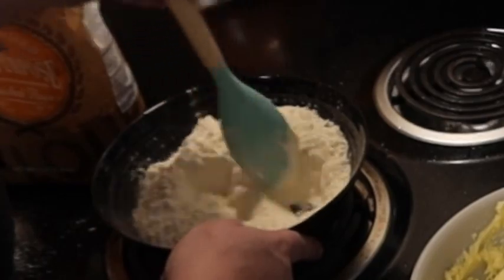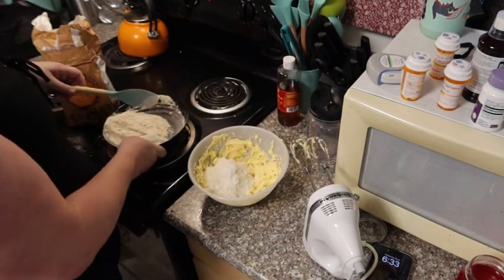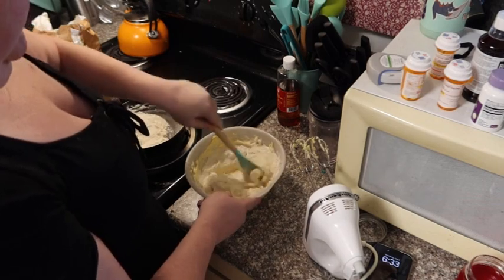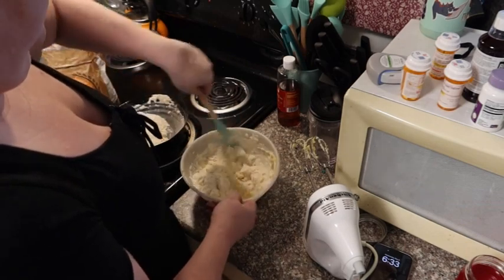Mix these up a little bit in here. Now I would never in my right mind use a hand mixer with this. We're going old-fashioned way, the way that my mother taught me. We're going to fold everything in.